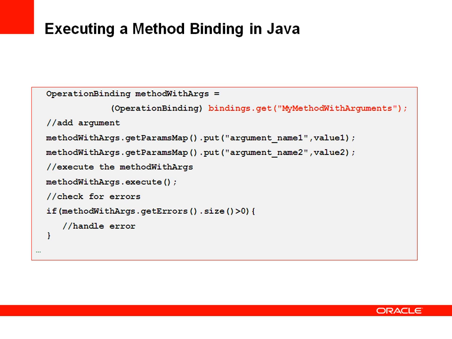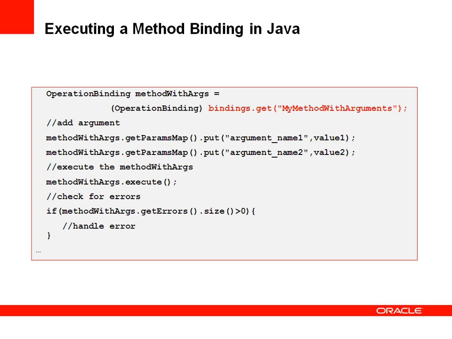To execute a method or an operation, I use an operation binding. It's the same principle here. I get access to the bindings object, so the binding container, and call get on it, providing the name of the binding object I want to access. In this case, I cast this to OperationBinding, because operation binding represents operations and methods. In my example, the method is one that takes arguments. This is why I call it methodWithArgs. You can give it a better name that better describes what the method is doing.